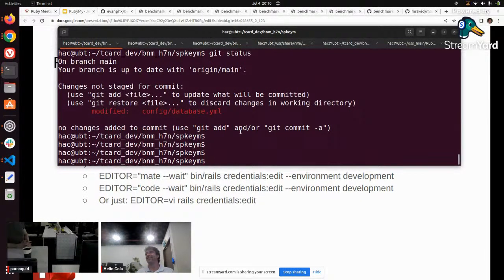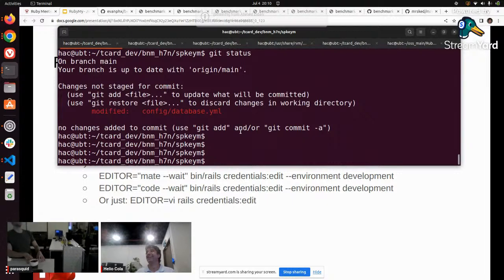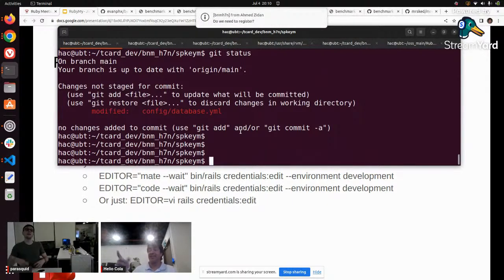If you have a default Rails application, by default it puts credentials in an encrypted file, so your chances of committing them are low. Here, let me mention two things before we move on. Your problem is your keys. If you commit your encryption key to GitHub, then you lose, because with that you can decrypt what is there. But Rails credentials does something really interesting, which I'm going to show you now.